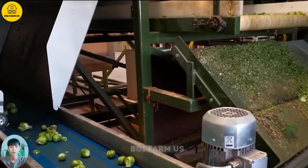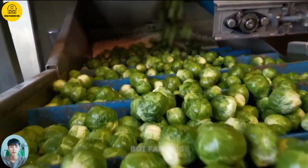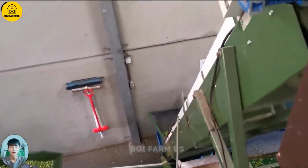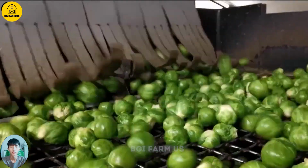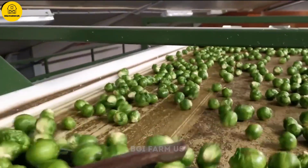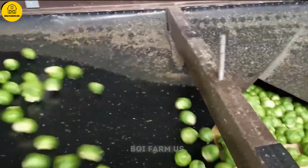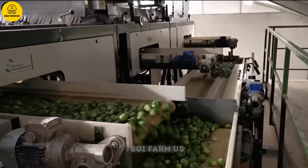Here, the sprouts will continue to be put through vibrators. They will remove the sprouts that are not the right size. And finally, we will get sprouts of similar size. Tiny cabbage has been shown to contain indole-3-carbinol, which promotes the detoxification of many toxic substances and increases its resistance to oxidation. Finally, they will be packaged with the size of 1 kilogram per bag, where they will be barcoded and sent to supermarkets for consumption or export.